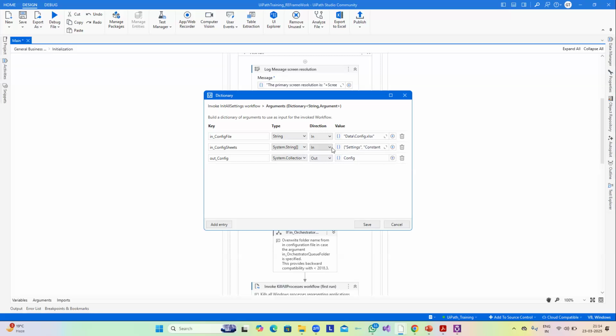Currently, init all settings is going to read the settings and constants sheets only, and it is provided as a string array. Finally, it returns a config as output, and this config is nothing but a dictionary type. So as a return, it gives you a dictionary. It reads the data from the Excel, converts the data table into a dictionary and gives it back to you. Got it?